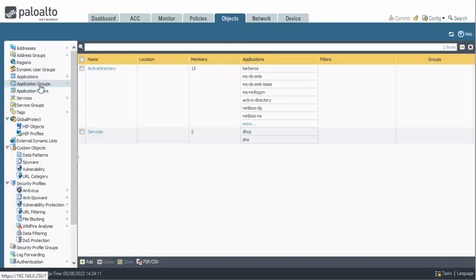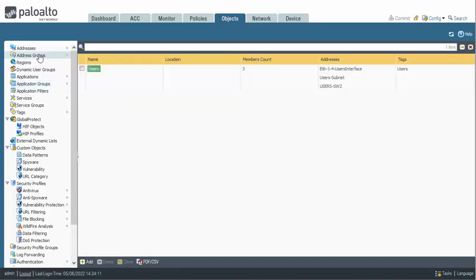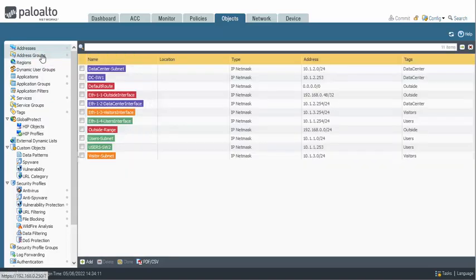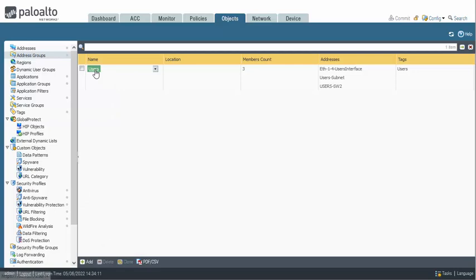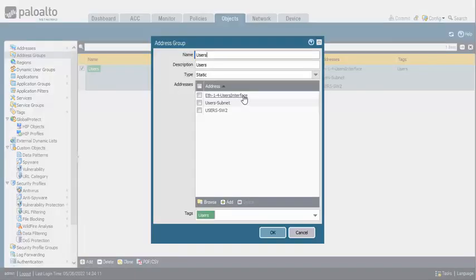So that's the application groups, and you can also build address groups as well. So if you wanted to build a series of collection of addresses, you could use the same idea. So in here I've got the addresses, and in here I've got the address groups. So if I go into the users group, I've got the interface and the subnet and the users.